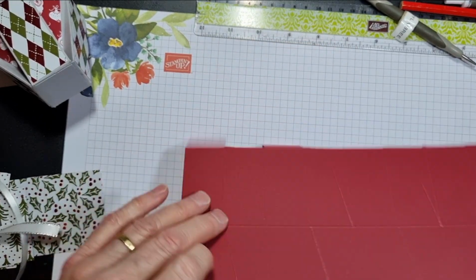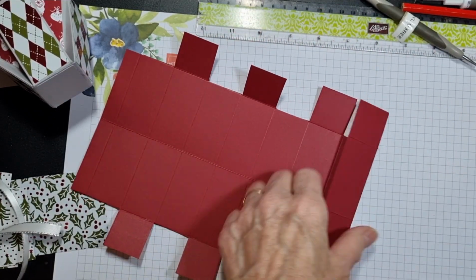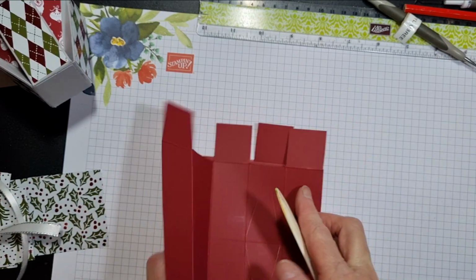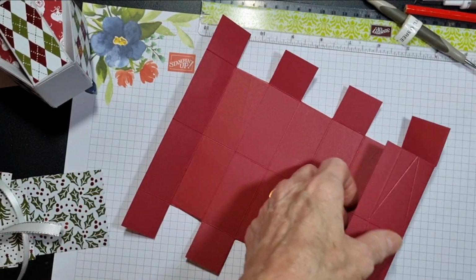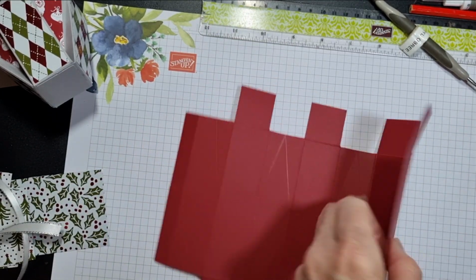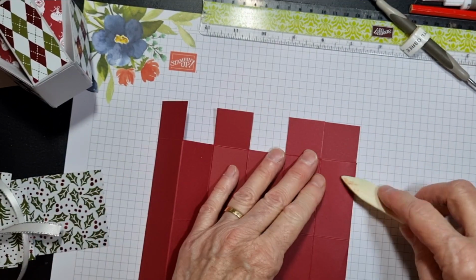Now we're going to do this one. Each of these, so just go back the other way. Lots of burnishing.